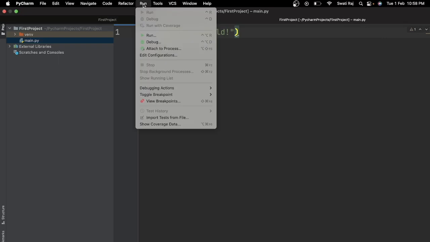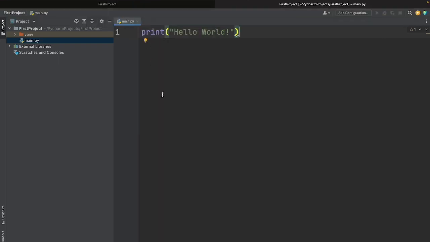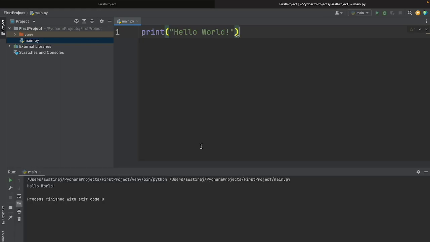Once we run this. So let's click on run button, and then once it runs, it asks which file you want to run. So the name of the file is main, because inside the main I have written this code and I want to run this code only. So it is asking which code you want to run. So yeah, hello world is now printed on the screen.